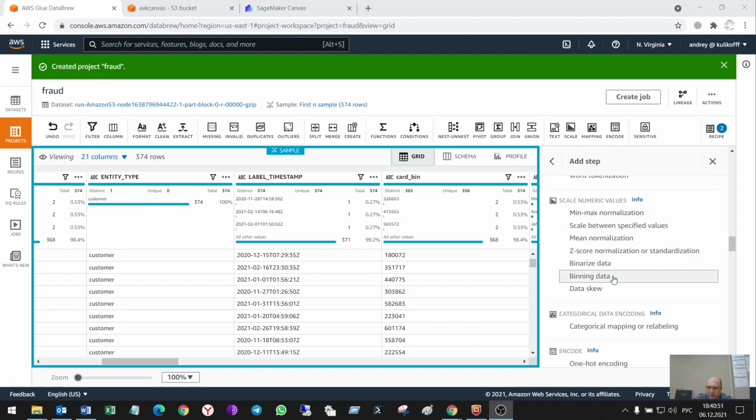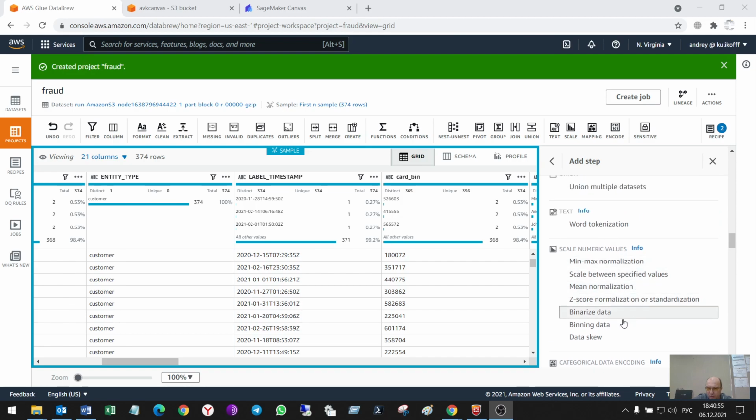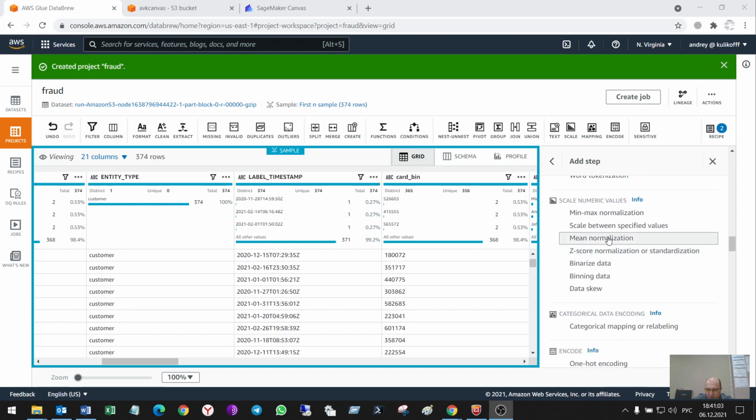Scale numeric values, min-max normalization, it's for machine learning, binarize, binning, data skew, z-score normalization or standardization, mean normalization. All of this was met in the machine learning specialty exam.